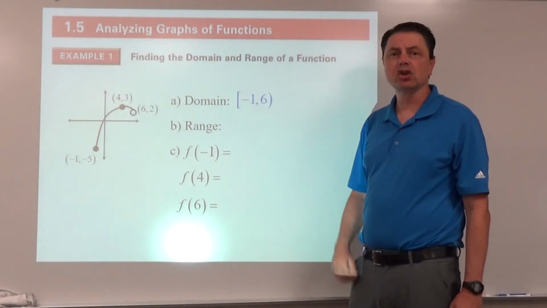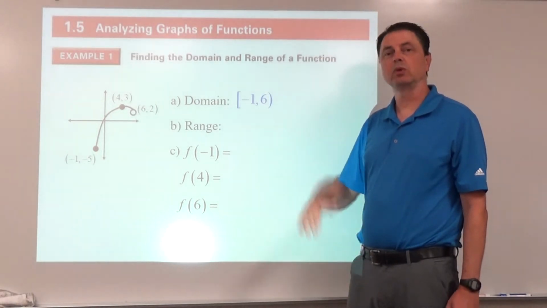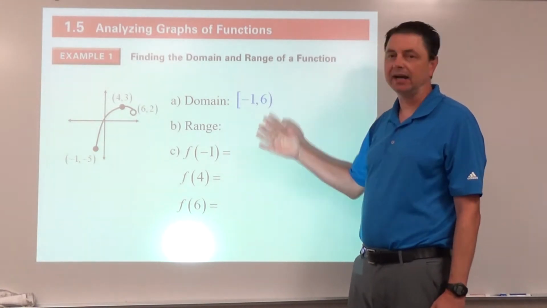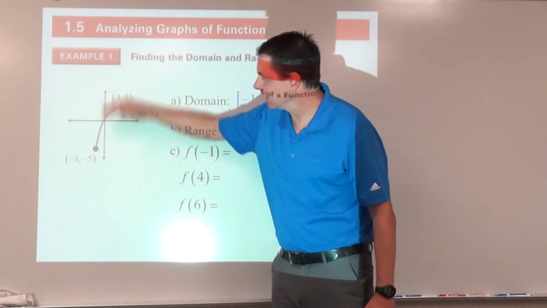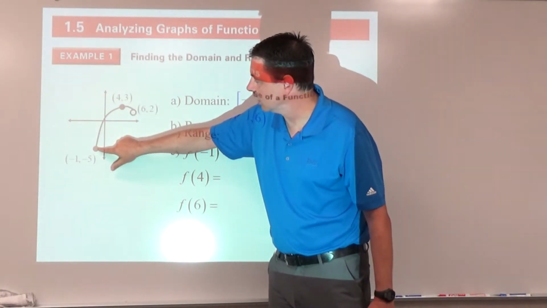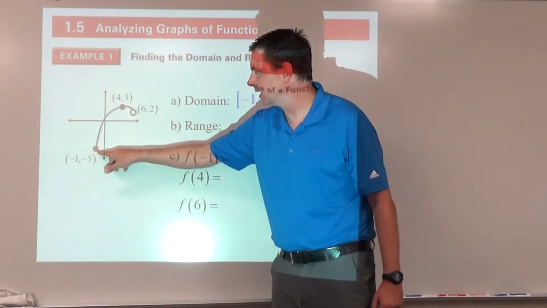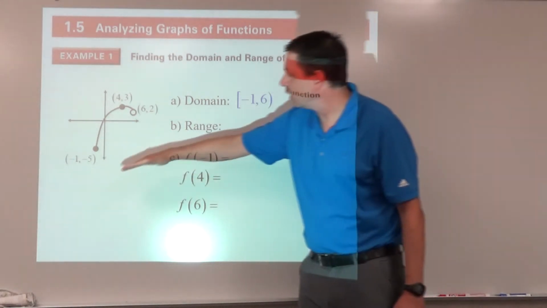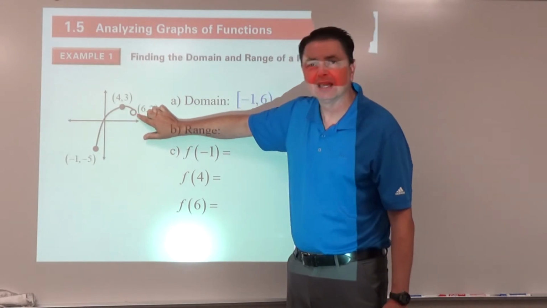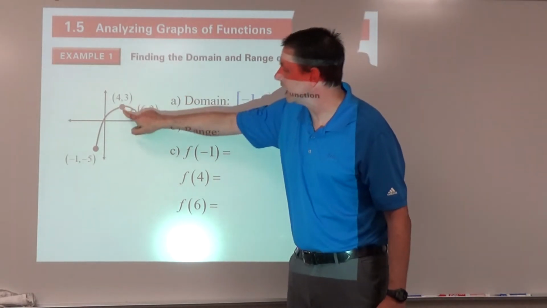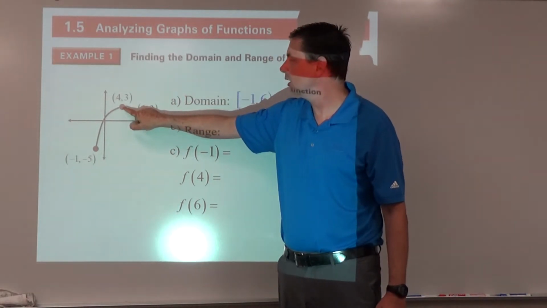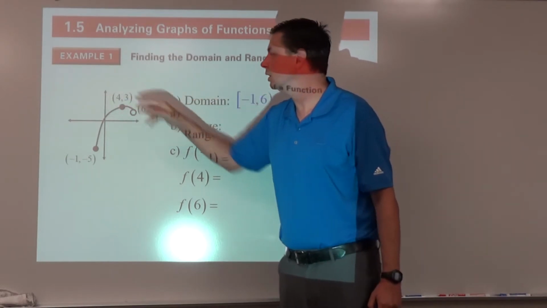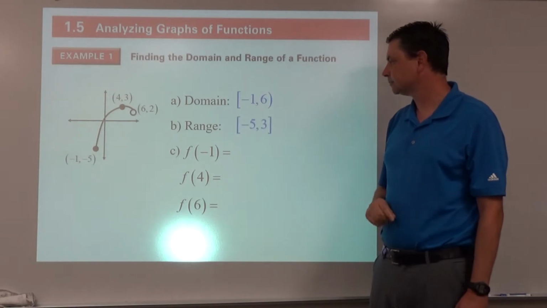Part B, the range, all of the possible y coordinates. We may want to think of how low does our function go to how high does our function go. If we think of it that way from bottom to top, how low it goes is negative 5. Again, closed point. I think we're going to go bracket negative 5, comma, how high does it go? This point's not really that important anymore because we do go higher. This is as high as we go, and the y-coordinate there is 3, and it does reach that value, so that is going to be a bracket.